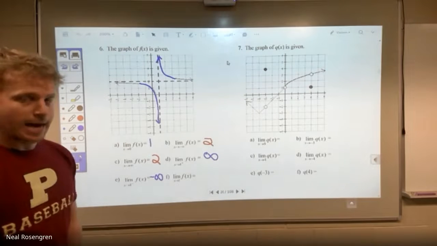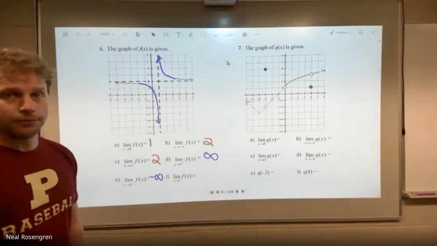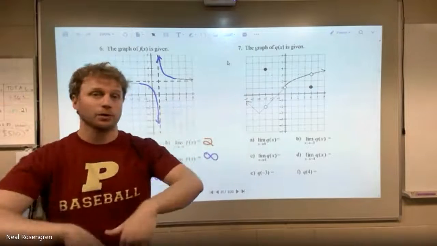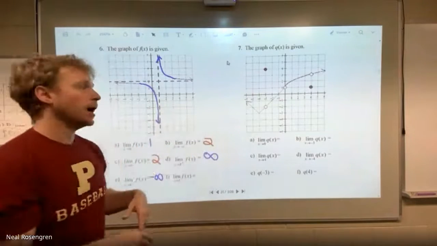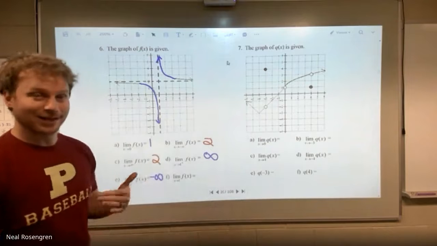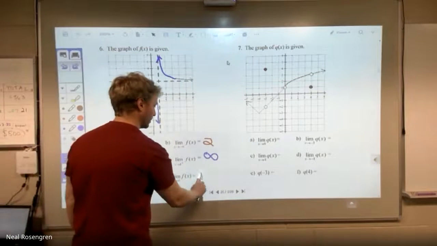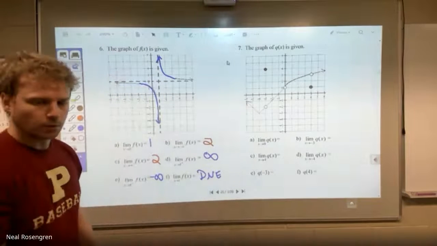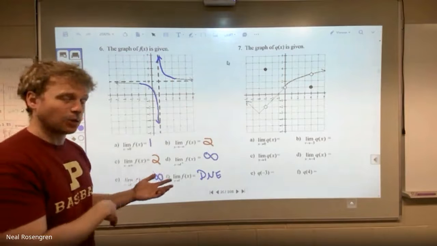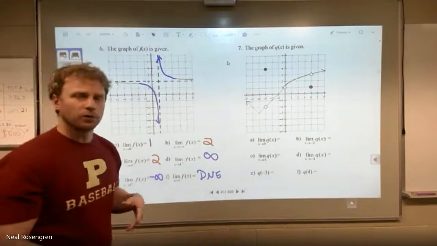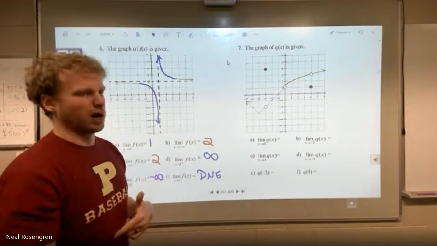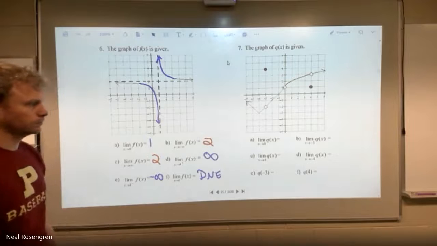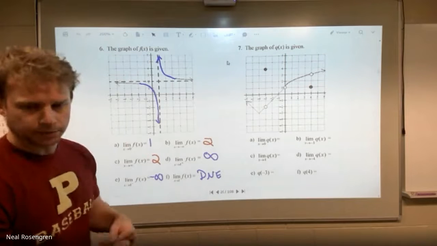But we are not headed towards a single y value. And even if we were both going up towards that vertical asymptote or both going down, that limit doesn't exist either way. This even more so does not exist because we're heading in totally different directions. So I say that D and E do not exist, right? Because limits can exist or not. The value of a function is defined or not. Cool with that one? Sweet.